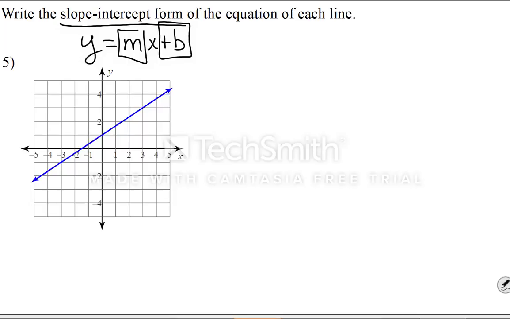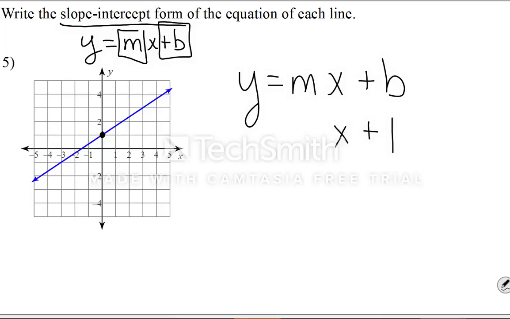So m and b is what I need, and I have to look at this particular graph and take those numbers from the graph and plug them in to m and b in the equation. So I'm going to start with y equals mx plus b, and I'm going to fill in numbers that I can find very easily. The first one being, remember, b is the y-intercept. So that number is positive 1, or plus 1. The x has to be there. The y has to be there. I need to find the slope, which is m.